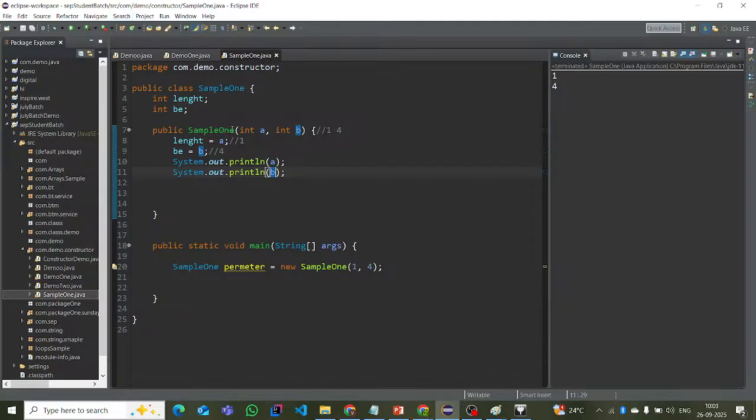I will explain again. This is class Sample 1, an example for the parameterized constructor.